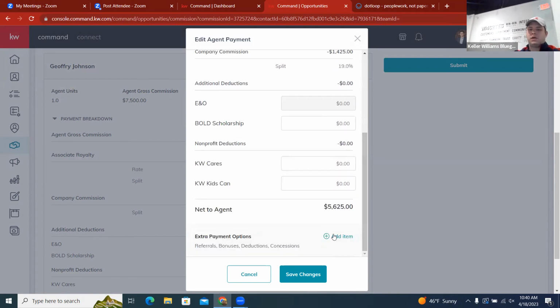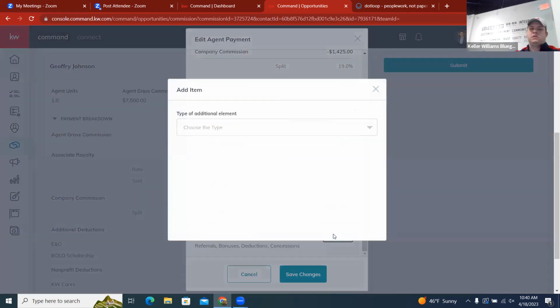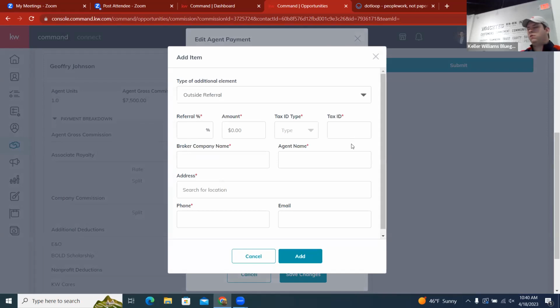those items. So you can come down here to extra payment items. You can choose your element. And so let's just do, for this example, a referral. I don't know if any of you are part of Veterans United, Rise, Ojo, OpCity, any of those kind of things. But this is where you would go in and say, hey, OpCity's taking 35% of my commission off the top. You would type in that 35% commission.